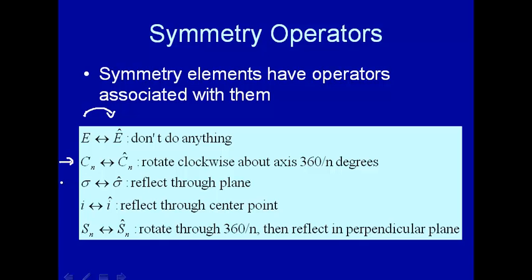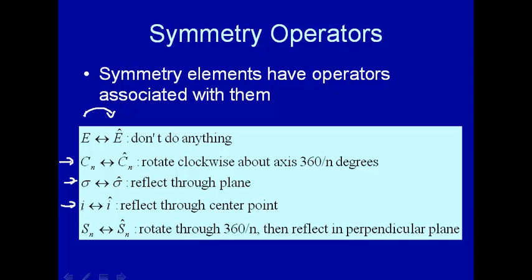The reflection plane, all right, so that's a symmetry element. The operator will mean go ahead and reflect through a reflection plane. That's the symmetry operator. So you have, say, a water molecule, and you define a plane of symmetry. When you operate with the reflection operator, you will reflect that water molecule through that plane of symmetry.